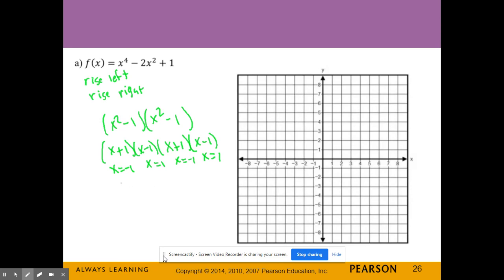So you end up with x equals negative 1 with a multiplicity of 2, and x equals positive 1 with a multiplicity of 2. We're also going to find the y-intercept. So again, the y-intercept is just what is f of 0, meaning substitute 0 in for x there and there. So that's gone, and the only thing left is 1. Basically, the y-intercept is going to be the constant in whatever the function is. So we can also plot that. And then how many turning points? Well, n is 4, so there are 3 turning points.